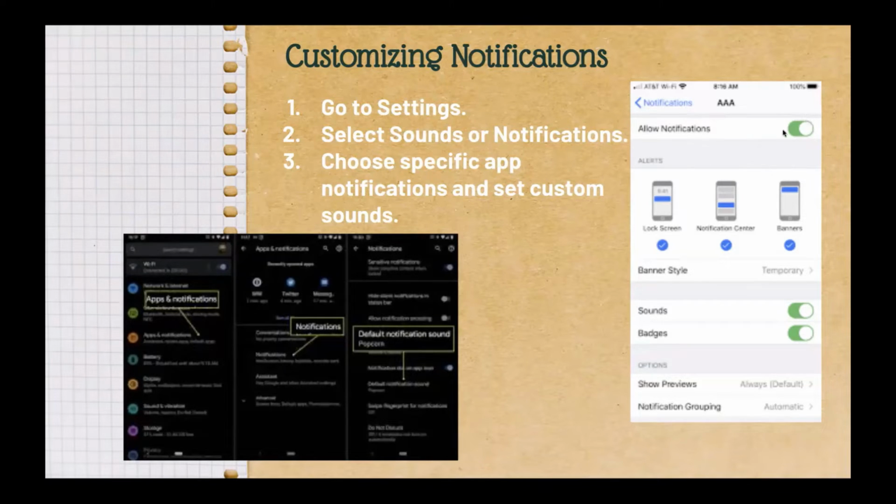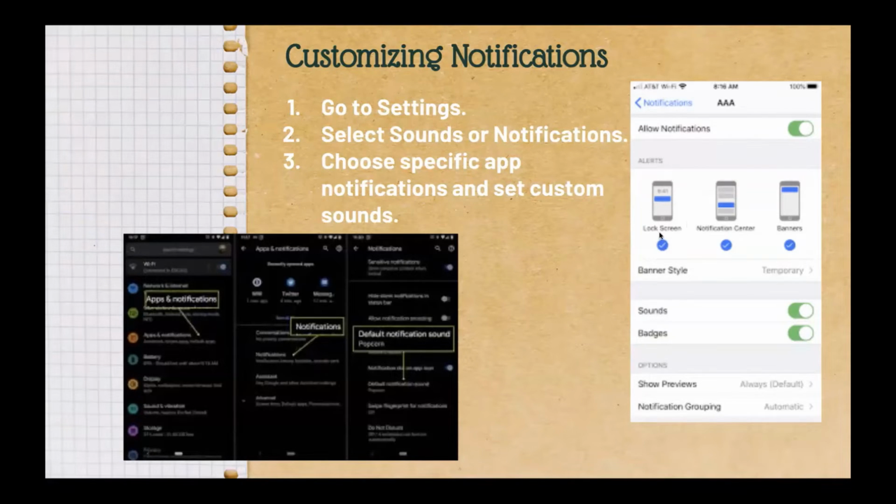You can choose this toggle. You can choose whether to allow this app to send you any notifications. So for example, for a messaging app, I can imagine you would probably want to turn this toggle on so that you can receive messages from other people and get notified for it. And then you can choose the alert types.